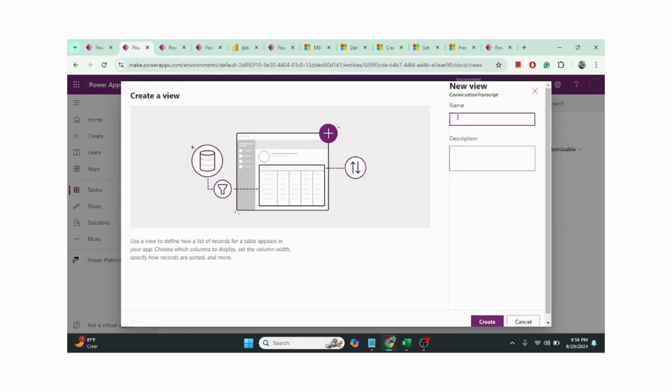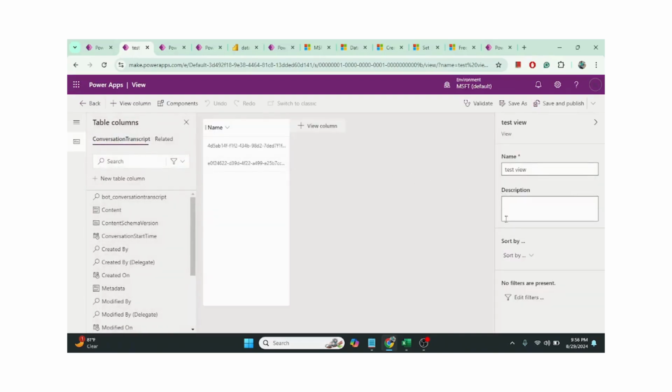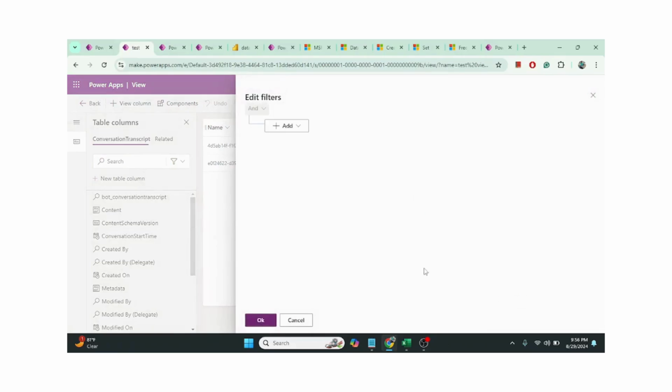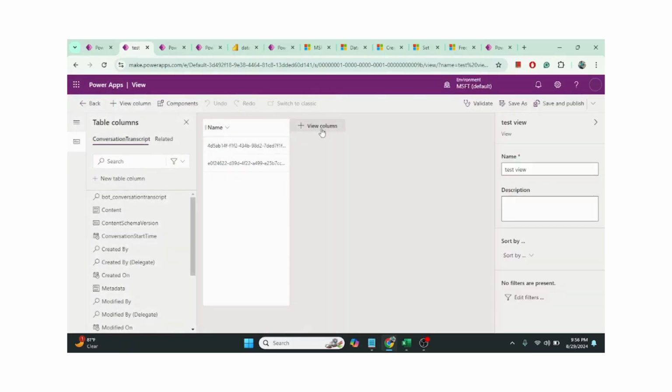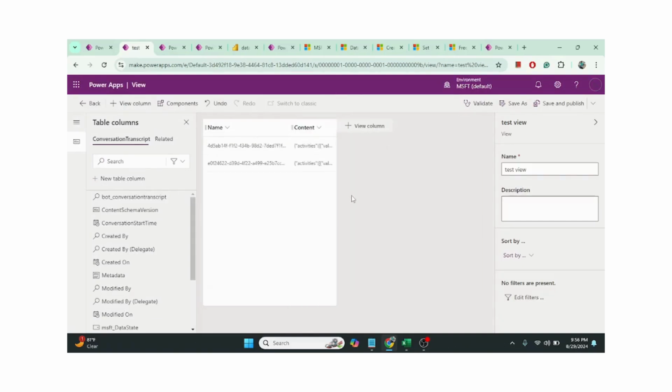The view is like creating a custom filter or custom columns that we want from that table. We can define the sorting order, the filter, and also what columns we want to include for this view. All these things we can define so that we can limit the data while fetching it.